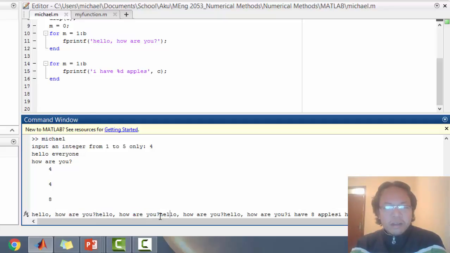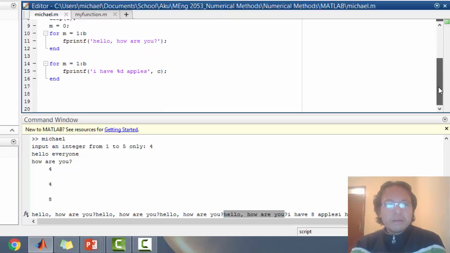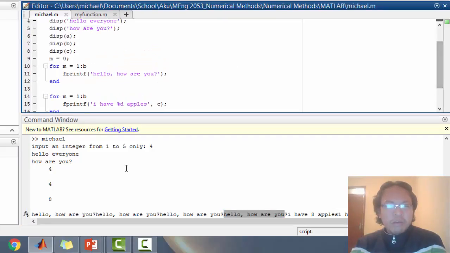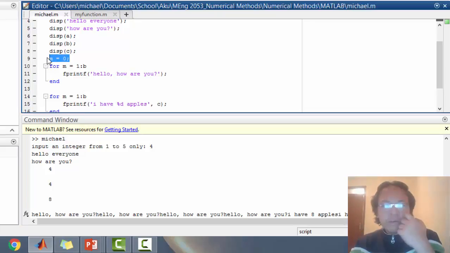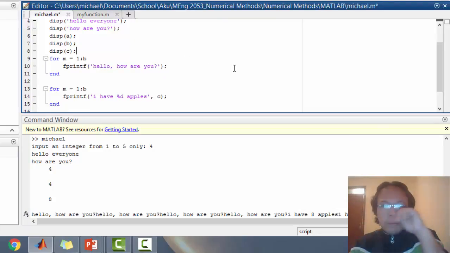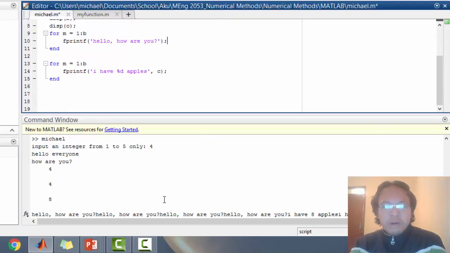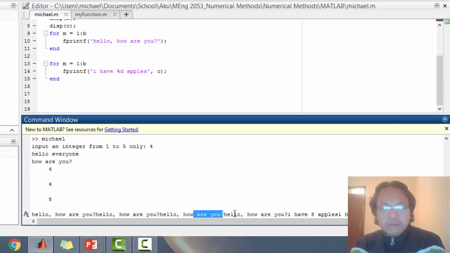Again, M equal to 2, hello, how are you? Then M equal to 3, hello, how are you? By the way, M is equal to 1 because this is for M equal to 1 to B. So actually we can just erase this M equal to 0 here. It's not needed. This is for the while loop.